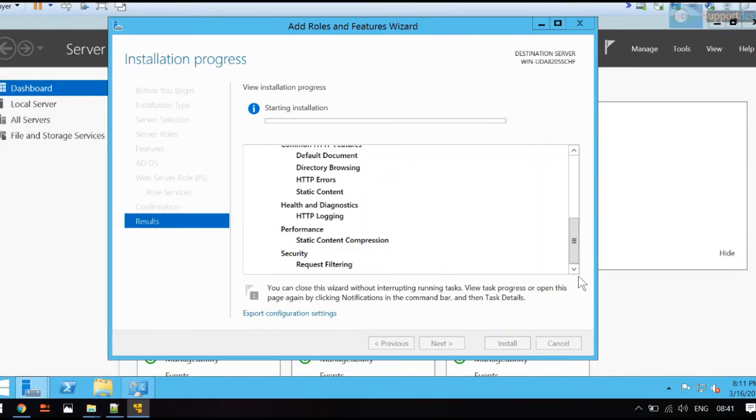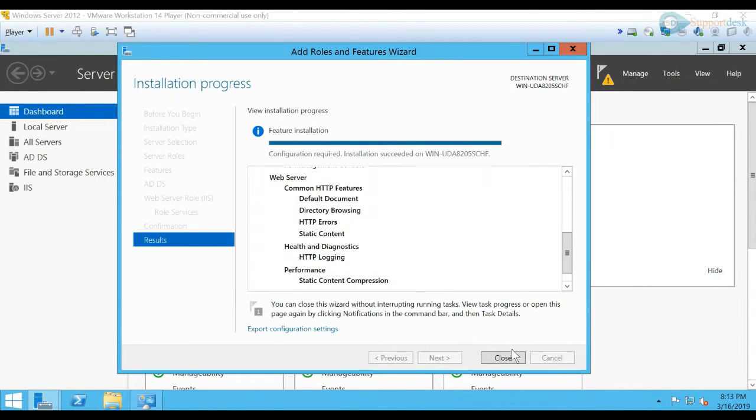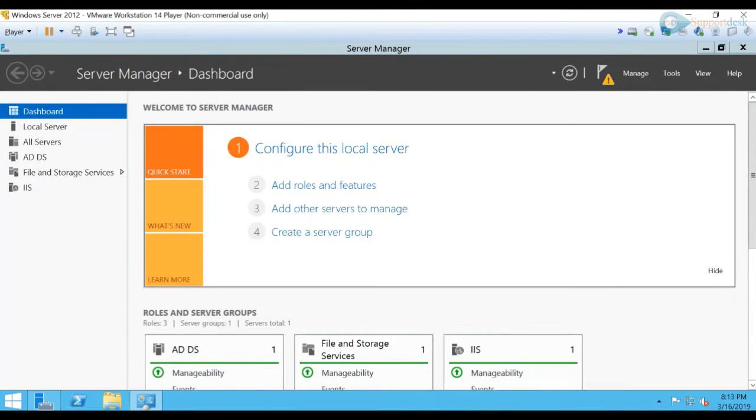As soon as you click install, it's going to take some time to capture all the required directory settings and other things, so I'm going to pause and start back again. Installation is completed, and you can see that features are installed successfully on the local server. So let's click close.